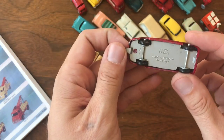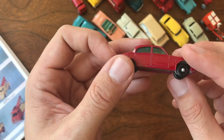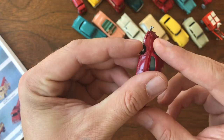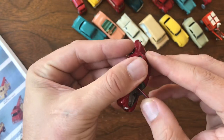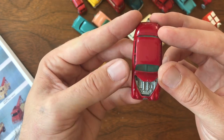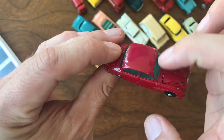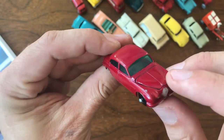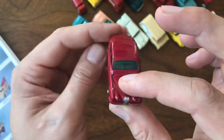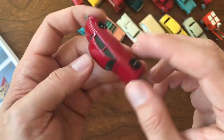Number 65, the Jaguar 3.4 liter. A little more wear on this — it's a later black wheel model. Opening up the hood, the motor and everything inside looks great. The glass on this is flawless. Usually when I find these later models, you get chips, cracks, and natural wear on the glass, but this one I can see right through it. That's gorgeous. Super shine on the paint. Really nice.